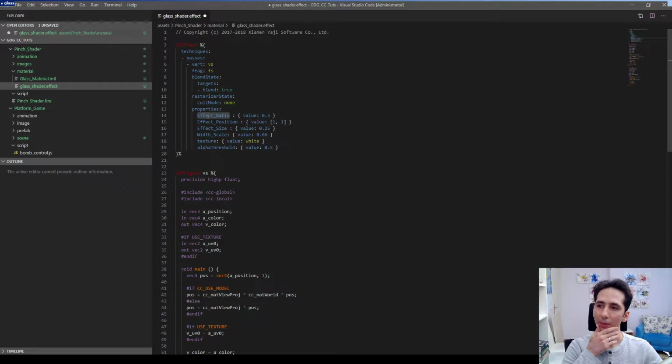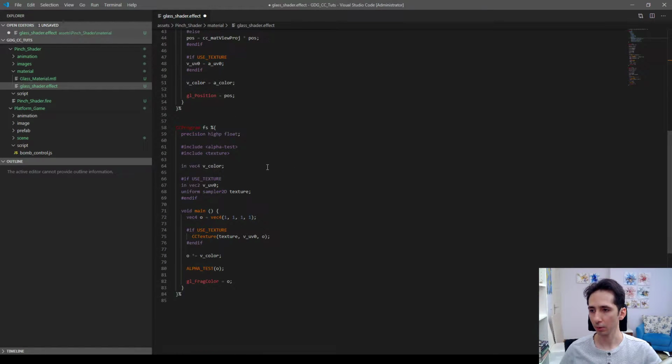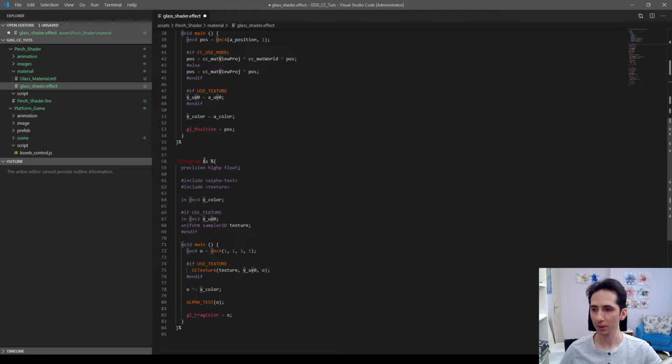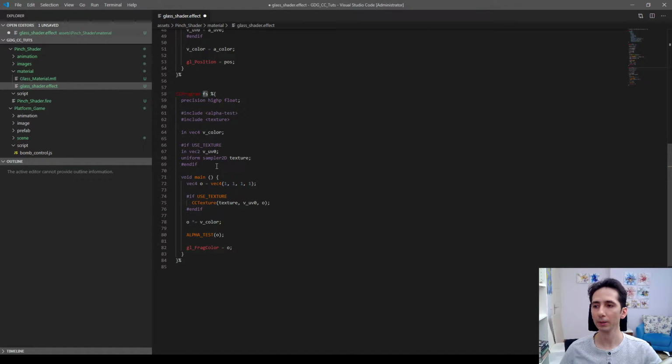And we defined the properties. Now we need to get these properties into shader code. We have the vertex shader here and the fragment shader defined here, and we want to apply things in the fragment shader because we are going to calculate things based on pixels, fragments actually.